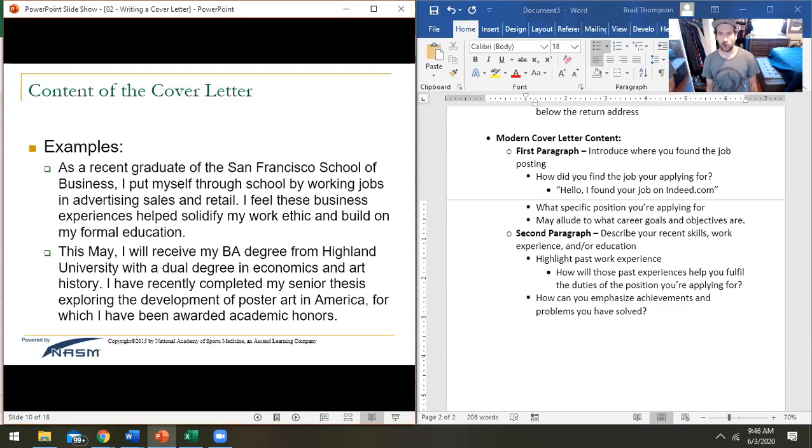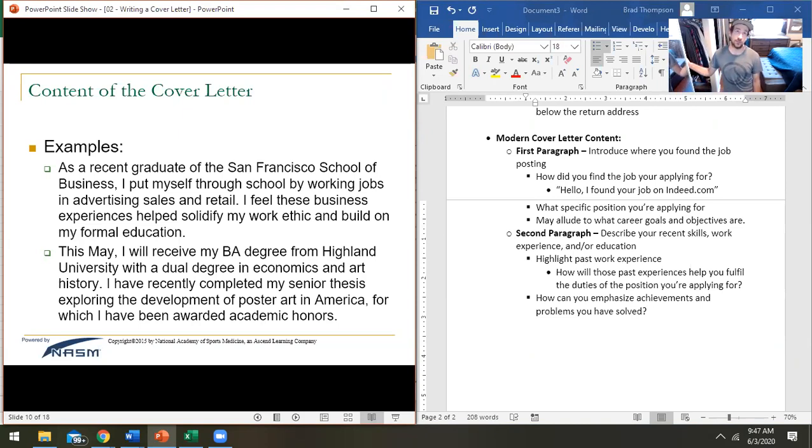Very, very formal letter there, right? But it just shows that, hey, I did this and I think that's going to lend to this job. The reason you're also going to mention that I think it's going to lend me in this job is because it is giving you an opportunity to show that you know a little bit about the job that you're applying for, because you've done your research. So that is very helpful.